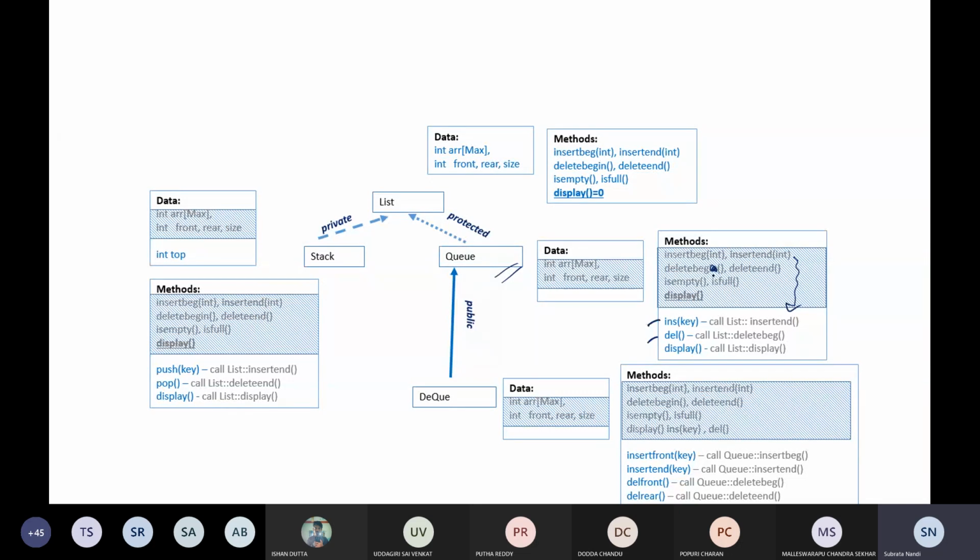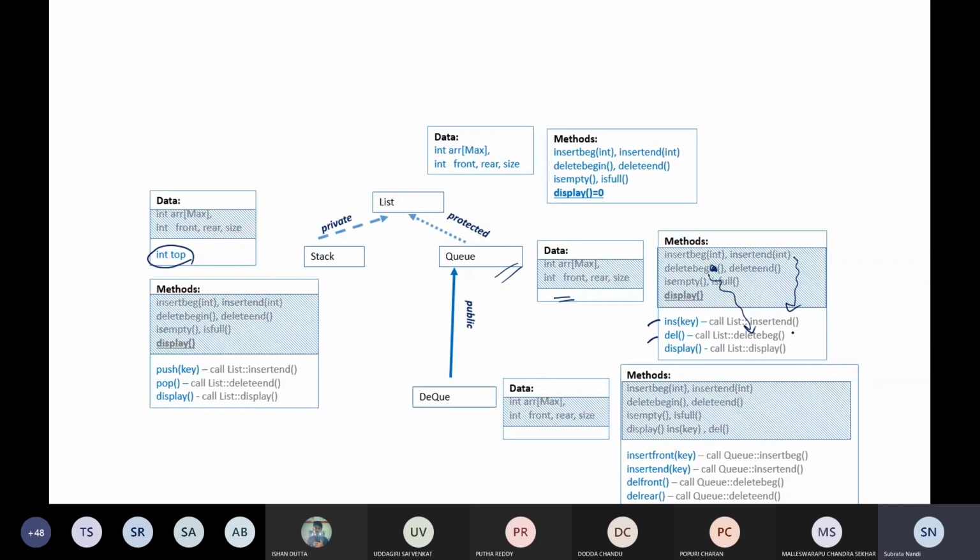Okay, so this will be delete beginning. And as we have used the top, we don't have anything else to declare here, because this front, rear, and the size are the same here. So no more data members, but two new methods are added, and the display function you may modify or you may just call the same.